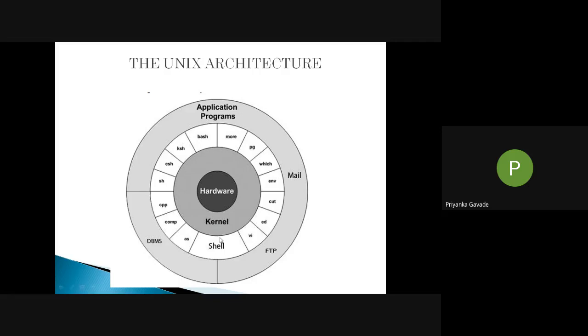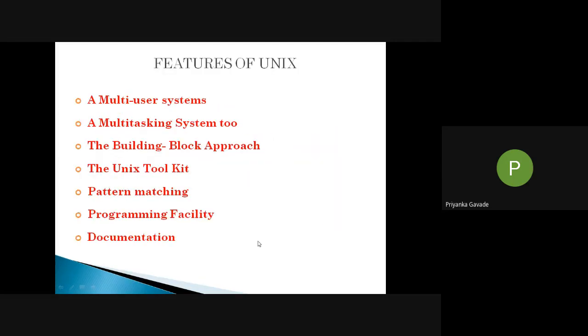Whereas the role of the shell is that of a command interpreter, right? Even though there is a single kernel existing on the machine, there could be multiple shells existing, one for each user who logs into the machine. It is the responsibility of the shell to interpret the meaning of the command, the meaning of the meta characters found in the command line, and to dispatch the command to the kernel for execution.